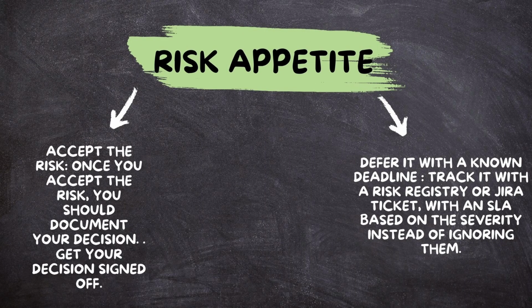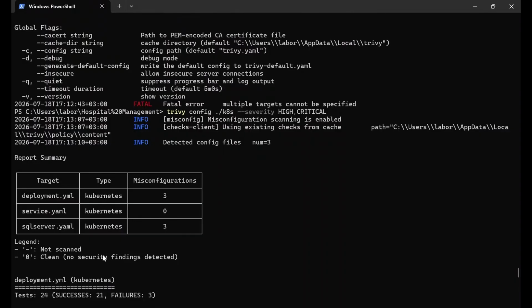By the way, let me make it clear. For vulnerabilities with low and medium severity, you should put them in a risk registry and make sure that you start with high and critical, but your pipeline should run. Those with medium and low severity should be put in a risk registry. If there is no patch existing, you can accept the risk, but you have to document it in your risk registry and plan when you are going to fix that as well.